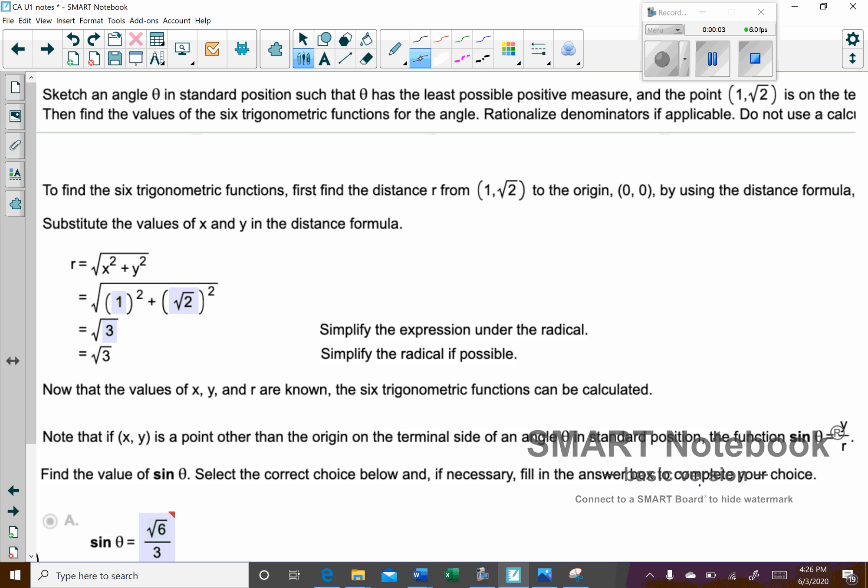All right, so let's take a look at this example. Here's our x, here's our y, and a little rough sketch. This doesn't have to be perfectly to scale, but just kind of gives us an idea of what it looks like. So here's our x value, here's our y value, and you did basically the Pythagorean theorem to solve for the r value right here, which is square root of three.